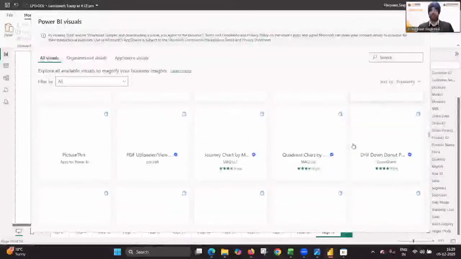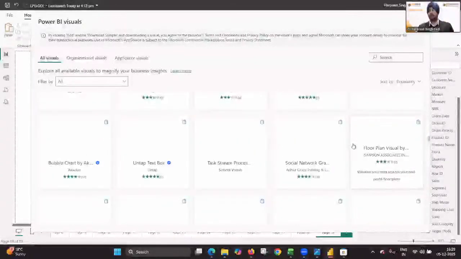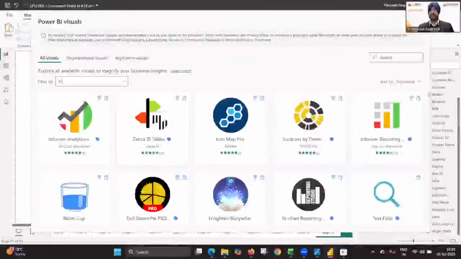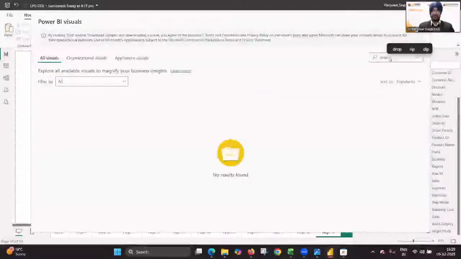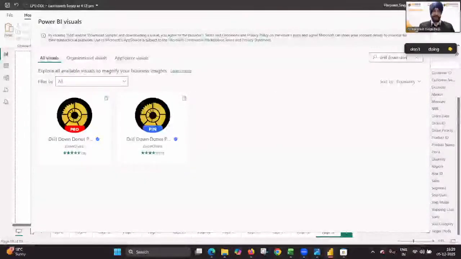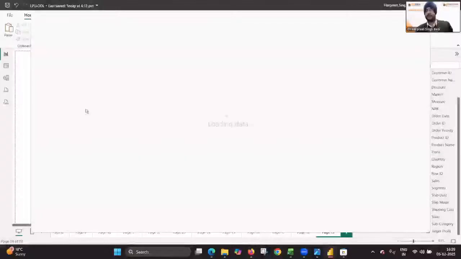Depending upon your need, you may select any visual. One or two more visuals: I call it drill down donut or drill down pie, whatever you want. Let's say I pick the drill down donut.